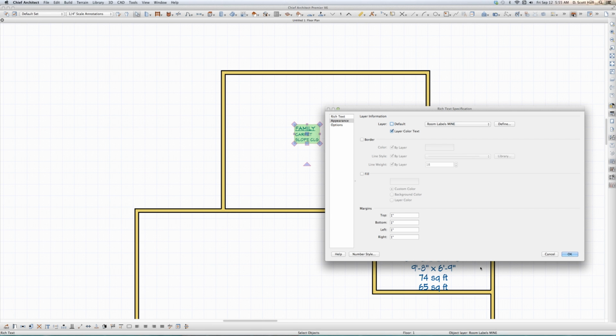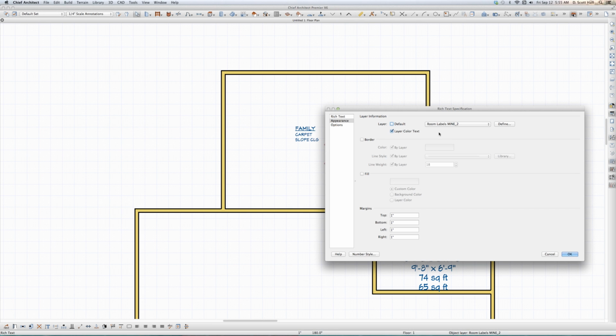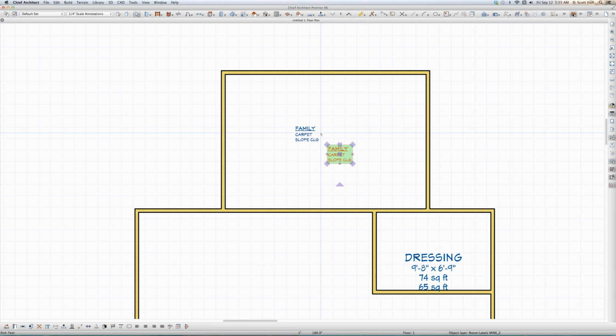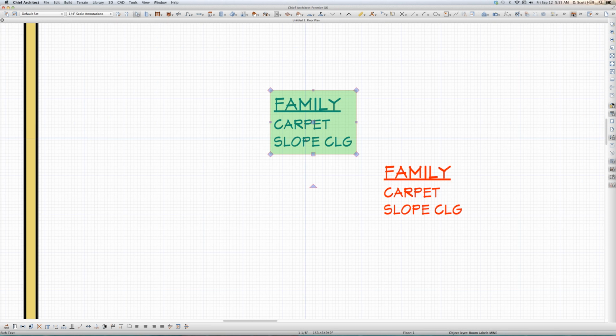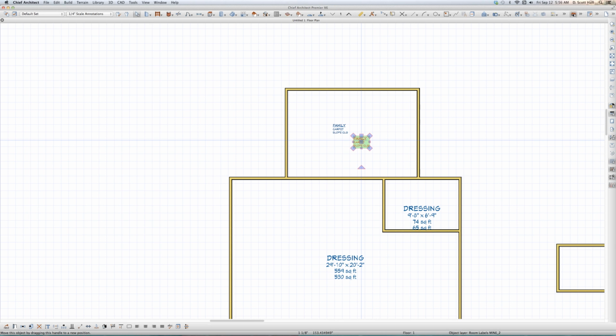Love it. Wonderful. In fact, look at this. Where's this label at? Room labels mine too. Now, the way I use this is when I'm meeting with a client and I just want to see some extra information, I turn this one on, and I'll show you the extra information I have. But this is the stuff that goes to layout. This I turn on. It's like a working set.